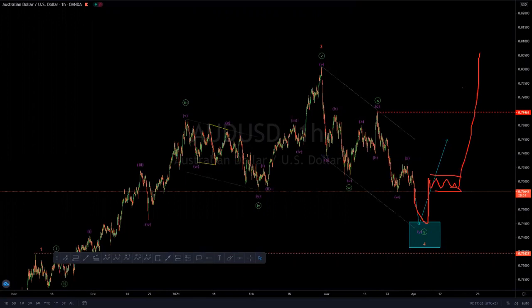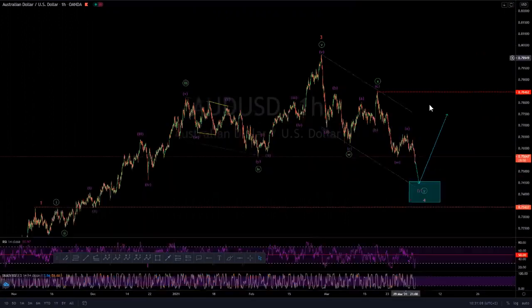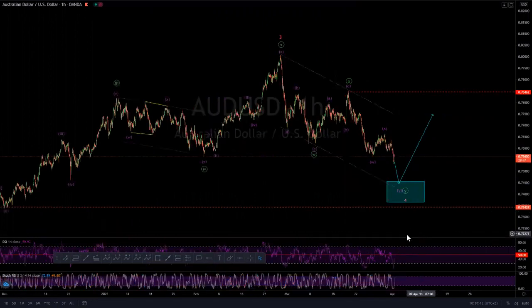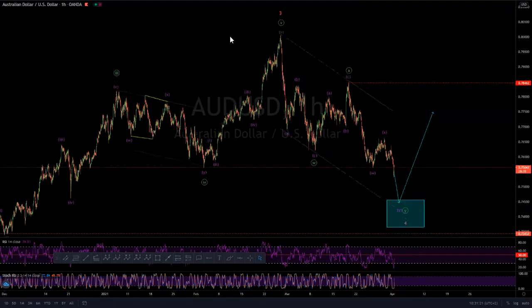Let's just check our indicators here. I would expect them to be pointing down. Exactly, that is what is currently happening because we are still expecting this move to the downside there. So when they get here, you look to buy this one here. This will be similar to New Zealand US dollar.